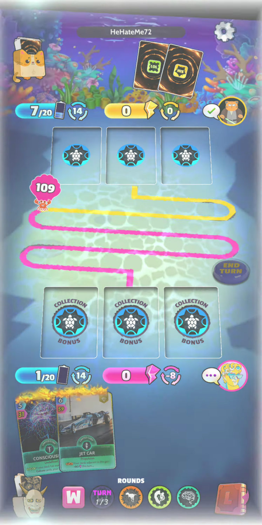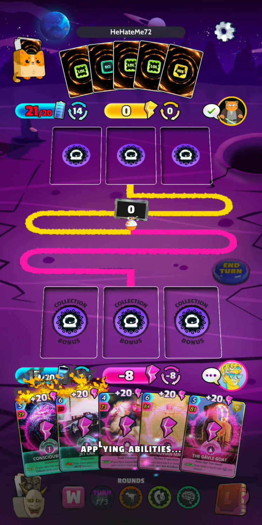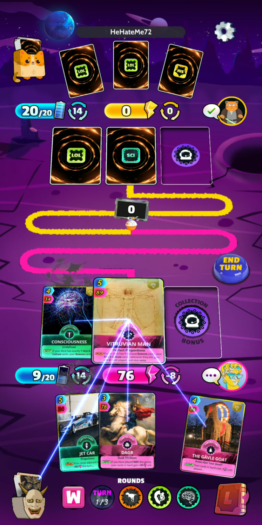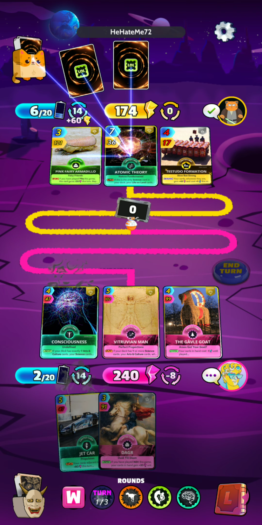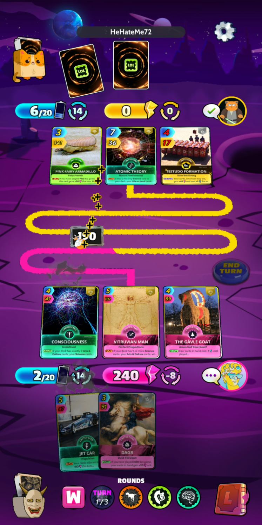So we'll see if we can keep up the momentum and finish out the game before the opponent's deck gets too powerful to deal with. So I think we'll go with Consciousness, Vitruvian Man, and the Gavel Gauche for a 240 start. The opponent is using the Tetsudo formation, so hopefully we can take advantage of that and steal the energy from him.